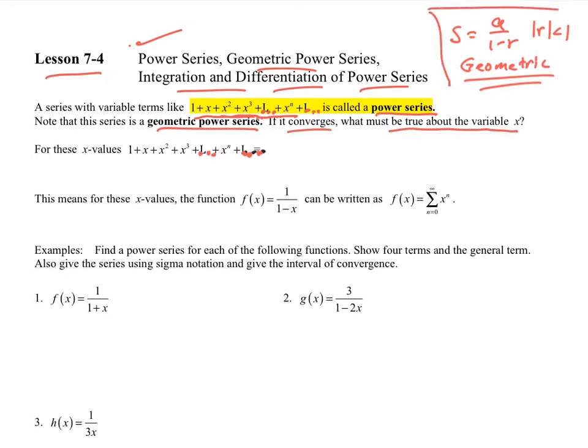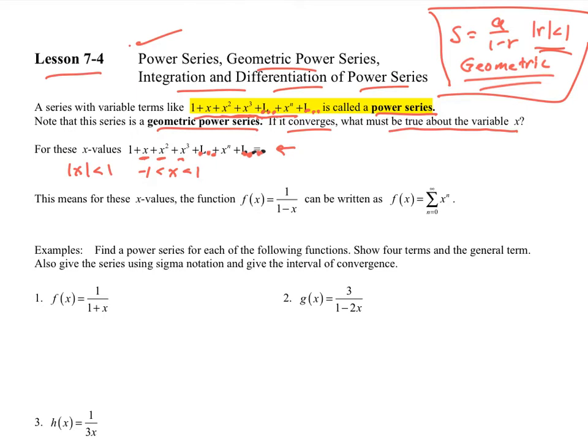Well, I put a little refresher up here. When we had the ratio, the absolute value of the ratio is less than 1, then we do converge. In this case, I have a equaling 1, and my ratio is going to be my x every time. So what has to happen is that the absolute value of x has to be less than 1. That means that x is between -1 and 1. When that happens, this series will converge. If it's not like that, then we will not converge.